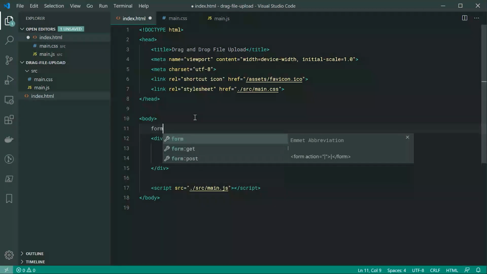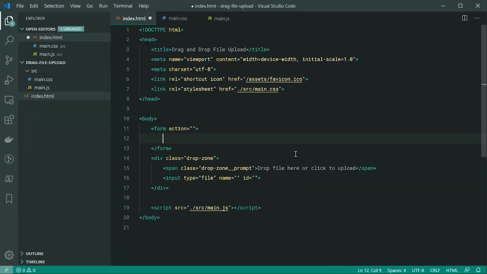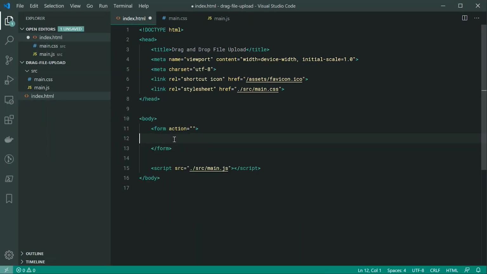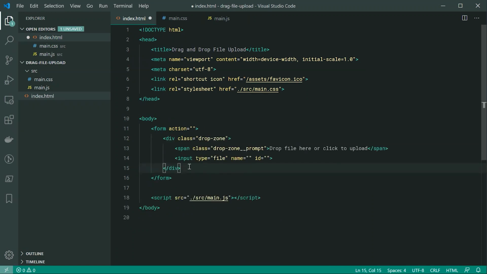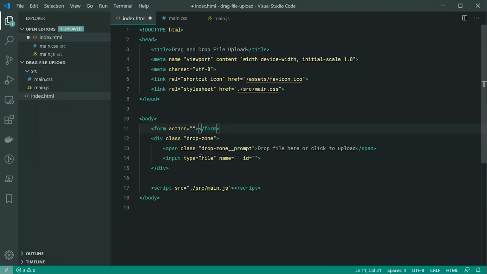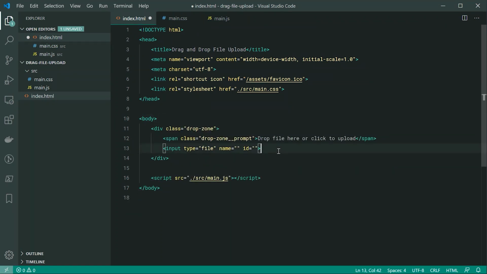So something like this, for example, you can wrap the entire drop zone inside there just like that, and the input type of file is of course going to work. So you can actually submit the form like that if you don't want to go through an Ajax or a fetch method of actually uploading those files. So that's what I'm going to be using, input type of file, to store those files.